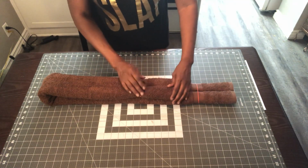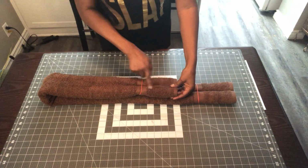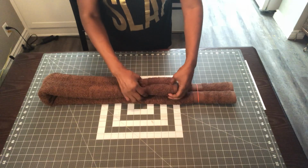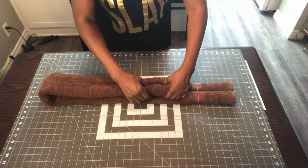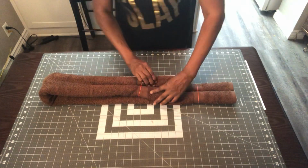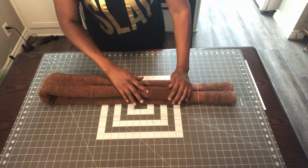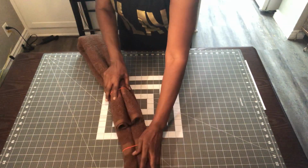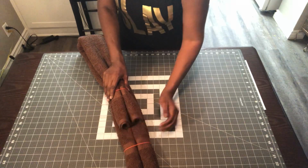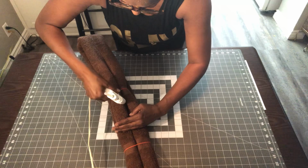So once that is on there, what you want to do is take the bottom half in here that's below the rubber band and turn it, okay? So we can form the top hoofs. And you're going to take this one and turn it in. So I kind of turned it in to form that little crease here. I'm going to turn that around so you can see it. Okay? And then you're going to take some of your glue and drop it here in the center.